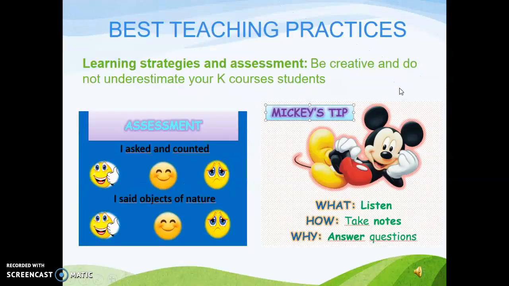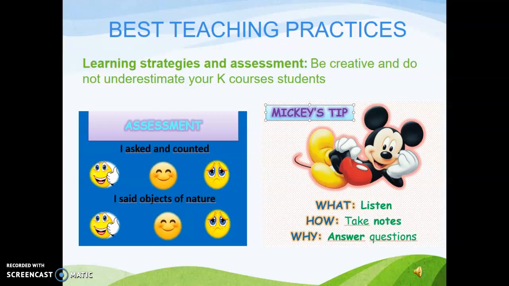Another aspect to keep in mind is learning strategies and assessment. Those are important aspects we have in the KTP, but they are addressed differently in K courses. Remember to keep language simple, even for training students in learning strategies. Students in K courses are sometimes more familiar with the word tip rather than strategies.